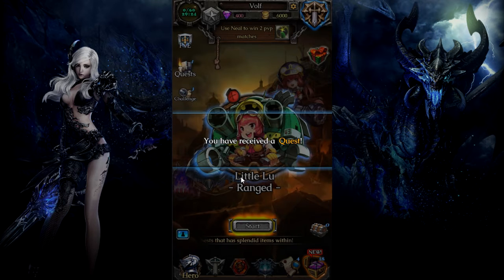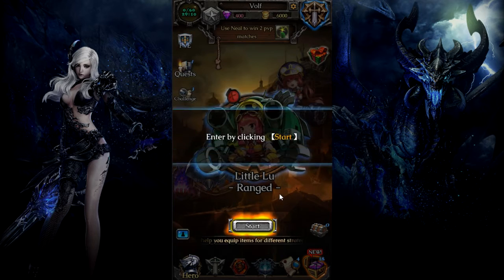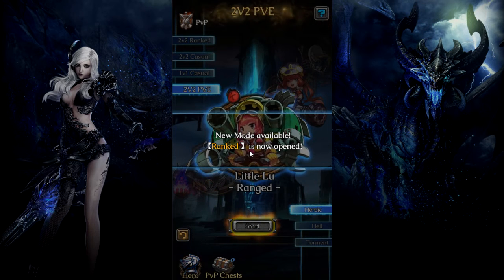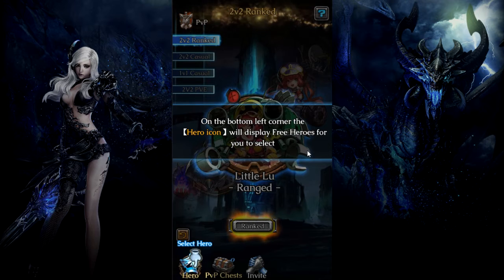You have received a quest. Oh, really? The tablet above will show the quest that you may proceed with. Use different heroes to complete the quest of win 2 PvP matches. Enter by clicking start. New mode available. Ranked. I'm not joining ranked. In ranked, there would be season matches. All heroes are authorized in ranked mode. At the end of the season, Dreamwalkers would be rewarded accordingly to the tier that they have achieved. On the bottom left corner, the hero icon will display free heroes for you to select.